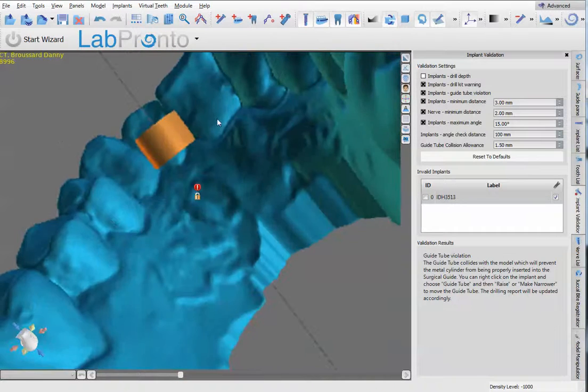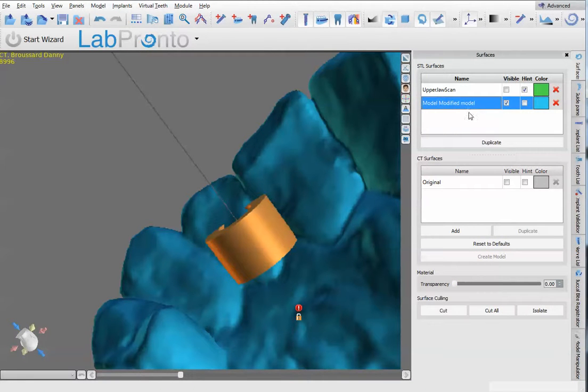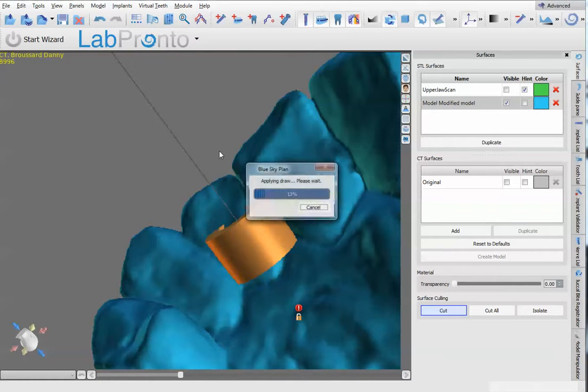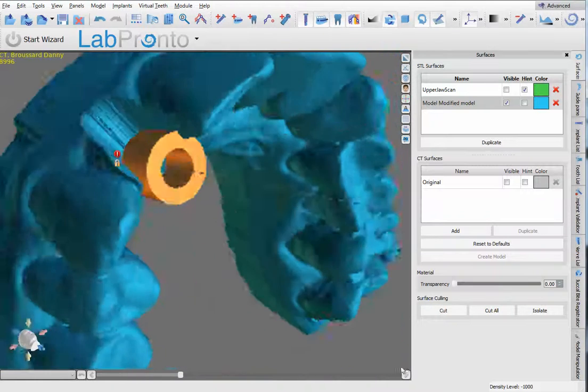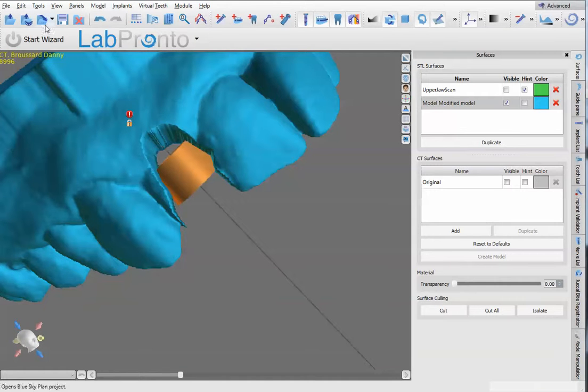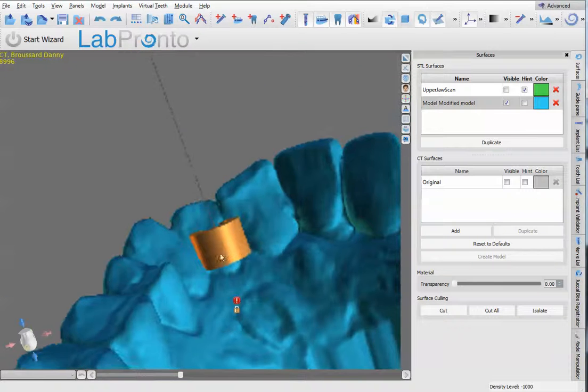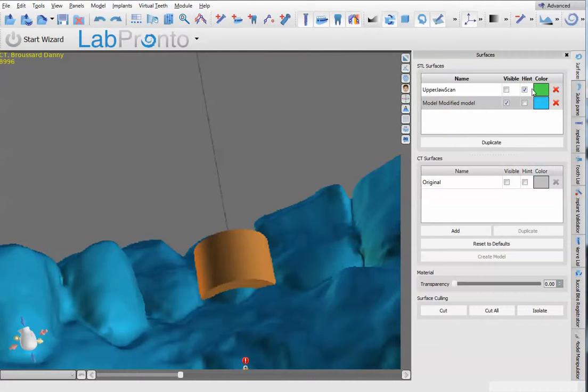So now what I need to do is cut this. So I'll go into Surfaces panel, click on the modified model that I just created, click on my cut tool, and I want to left click and try to digitally extract this tooth. This is what we come up with. So we'll just look at this in a cross section and view it. What you'll notice is I cut off too much here. So I'm going to go back, get the tooth back, and I really just want to cut off this area here. So I'll put this a little bit more at an angle, and I'll digitally extract it once again, plus cut tool.